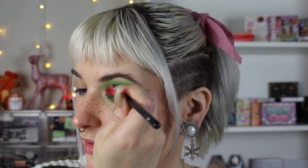It was really helpful. You know, I feel like I might want some black in my outer corner. I think that might actually help because it does just stop and I feel like something's missing right here, so I want some black shadow. I'm gonna take the black in my Shroud Cosmetics Creepy Cute palette. It's like my favorite black in my whole collection. I'm just gonna take this tiny brush. It's a Morphe MB27. It's just like a little pencil brush.